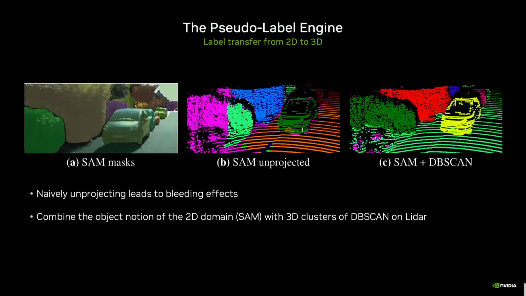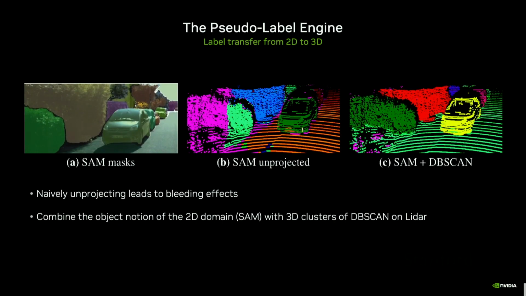Now, the pseudo-label engine is not just unprojections. As I said, there's tons of problems when you just naively unproject, like there's tons of bleeding effects. Usually, since the LiDAR, as I said, is a little bit higher up, you get all these points that are suddenly, for example, the car points are suddenly passed through, a line in the background, which goes up to whatever, 10 meters or whatever that is in your units of measurement. So it's really a mess.